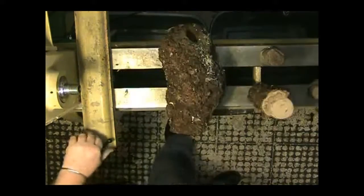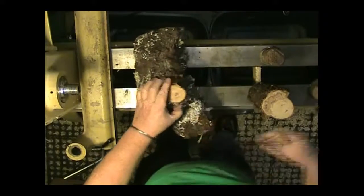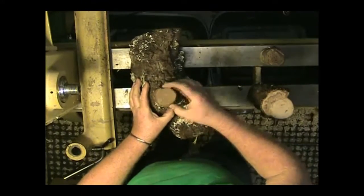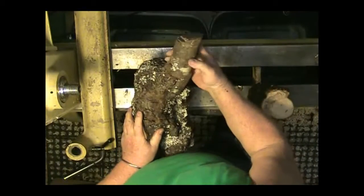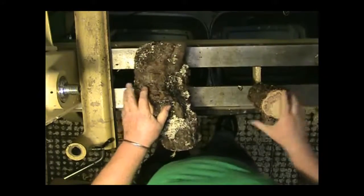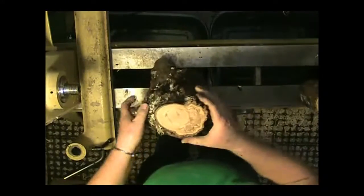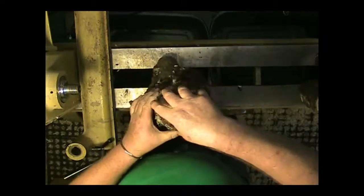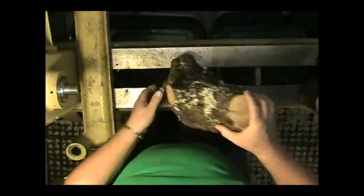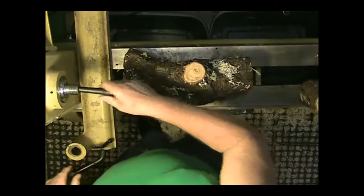Okay, here I am back again, and you can see that I've trimmed a piece off the side, this little branch that was sticking out on the side. I trimmed this piece off of here, and I trimmed this piece off the bottom, and looking at the bottom it looks fairly sound, so I'm hopeful I might be able to make a place to hold this with the jaws of my chuck. So the next thing is to mount this between centers.